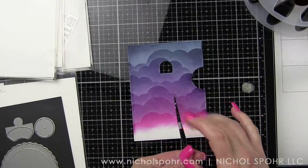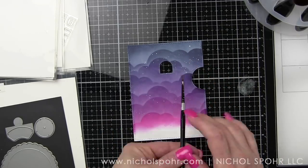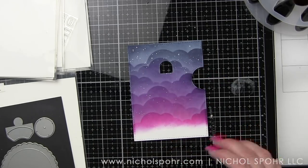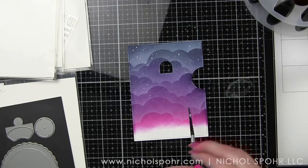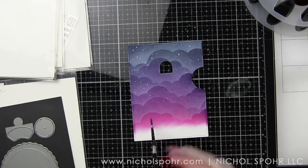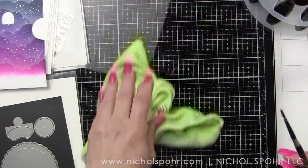I love this effect. Let's go ahead and add a little starry sky quickly and easily with the Lawn Fawn Liquid Stardust. I'm just going to splatter that all over. This is going to dry really quickly, and when you tip this at an angle, you're going to get a beautiful shimmery effect, which I absolutely love.